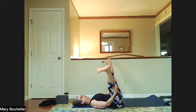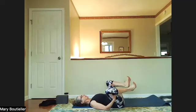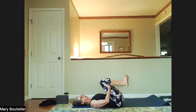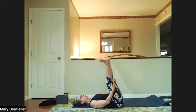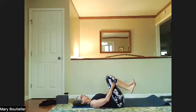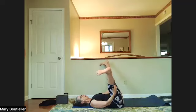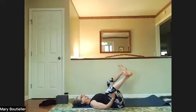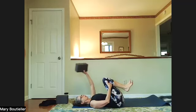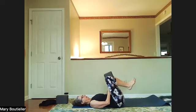Take the legs wide. Bend the knees. The knees are still wide. Bring the knees together. Straighten them up to the ceiling. Go wide. Bend the knees. Bring the knees back together. One more here. Straight legs. Go wide. Bend the knees. Whew. Bring those knees together. Grab your block. Take that block between your knees.